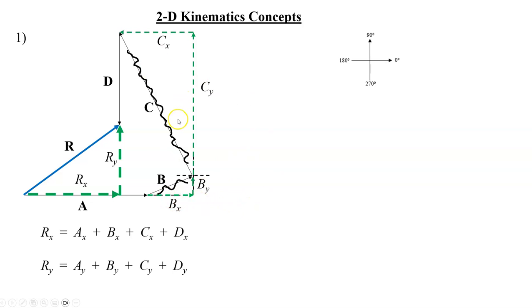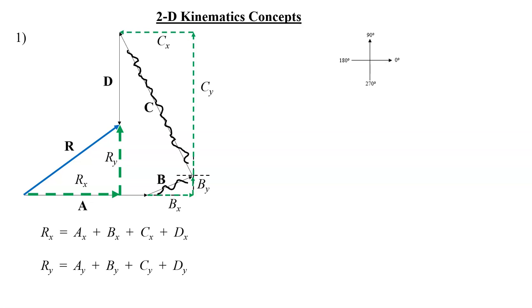In similar fashion, in the y direction, a doesn't have a y component, so this would be 0. It's not pointing along y at all, but I still left it in here to make it more generic. But vector a in the x direction is pointing to the right, and vector b in the x direction is pointing to the right, and vector c in the x direction is pointing to the left. And so you can't just mathematically add the numbers together. What do we really have to do, since they're pointing in opposite directions?